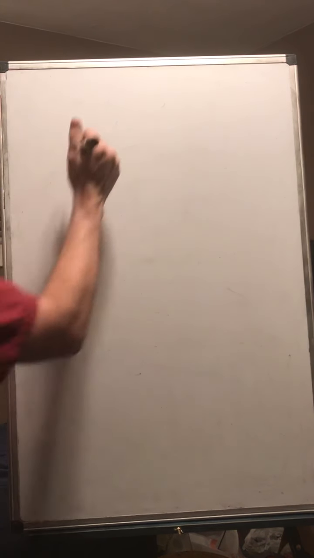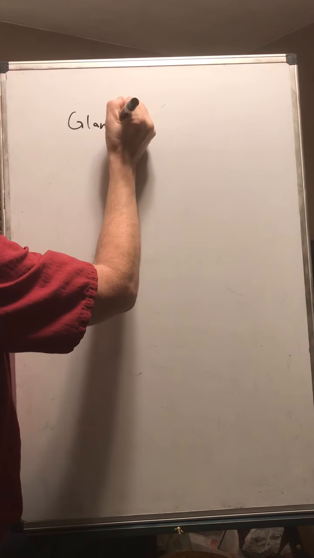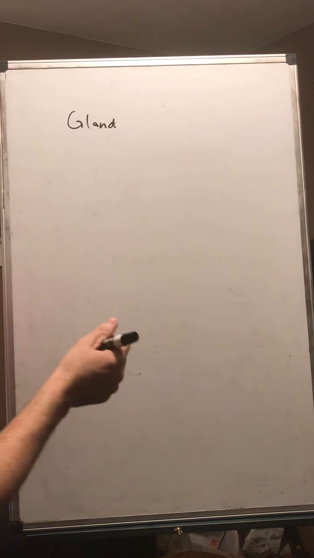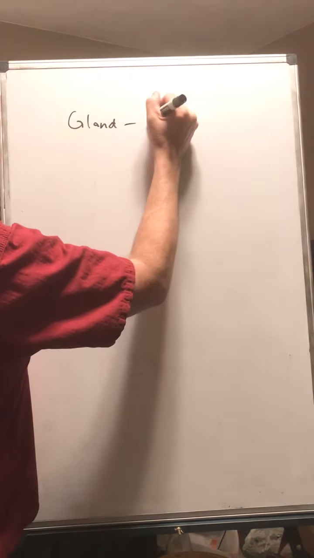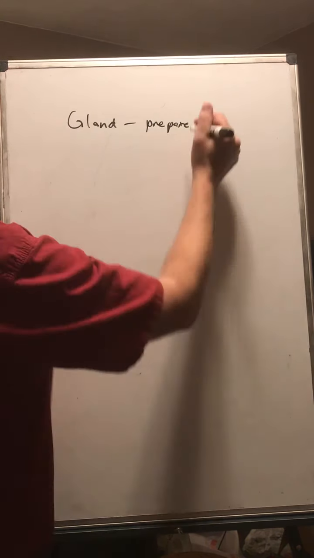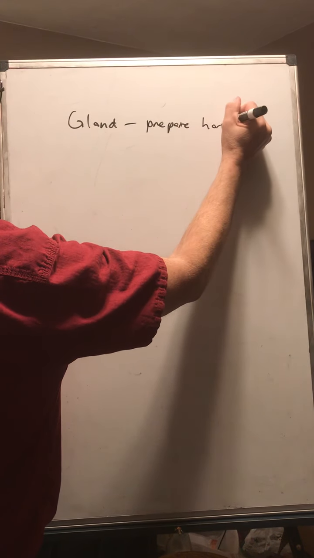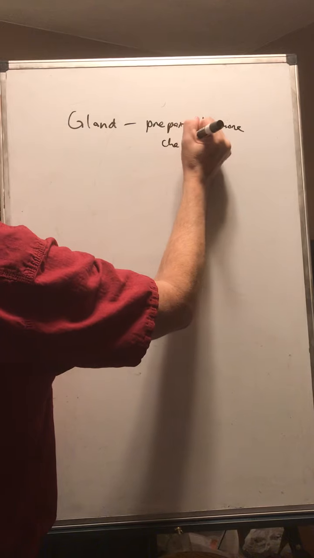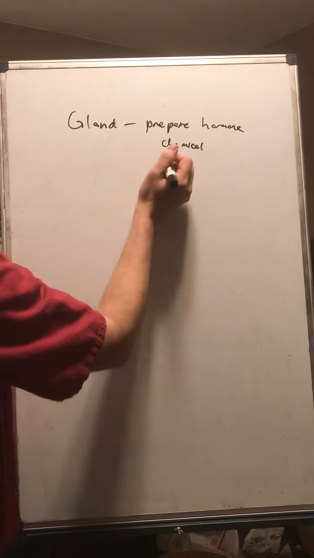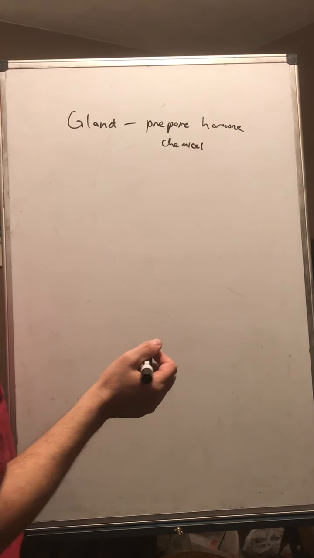Thymus gland is a gland that has some endocrine functions. We'll get into the thymus more later, but let's talk about the word gland. Gland's going to come up in this and our next piece as well. A gland is a group of cells that prepare and release a chemical for use in the body. So they prepare a chemical, and that chemical is generally some kind of messenger or like a hormone or other chemicals. Saliva glands produce saliva, so they're basically little chemical warehouses. They create and produce chemicals needed in the body.